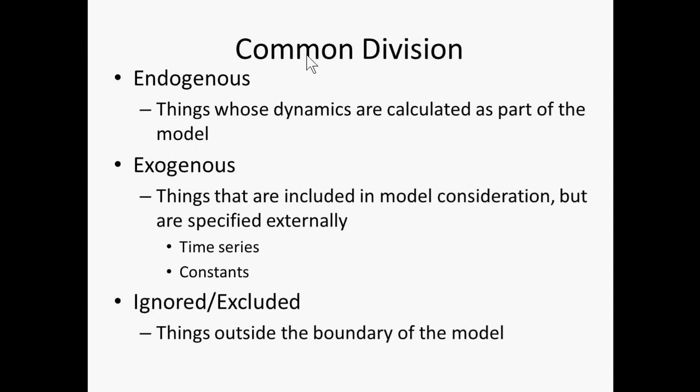And finally, there's a set of things that are ignored or excluded from our model. We have consciously put them aside with no shame attached because they're not yet going to go into this version of our model. These are factors that often we will then later start including either as exogenous or endogenous factors, but which we explicitly put aside initially. Things that lie outside the boundary of the model.